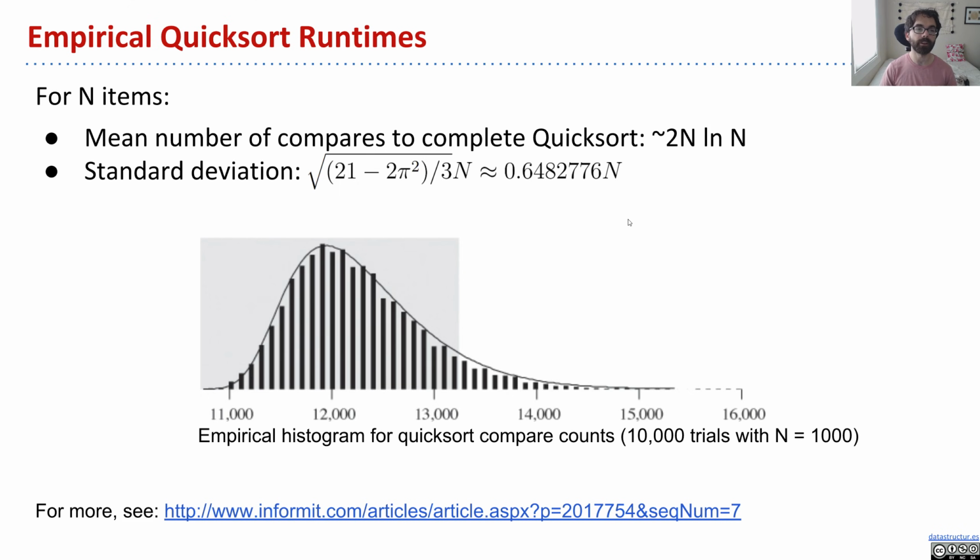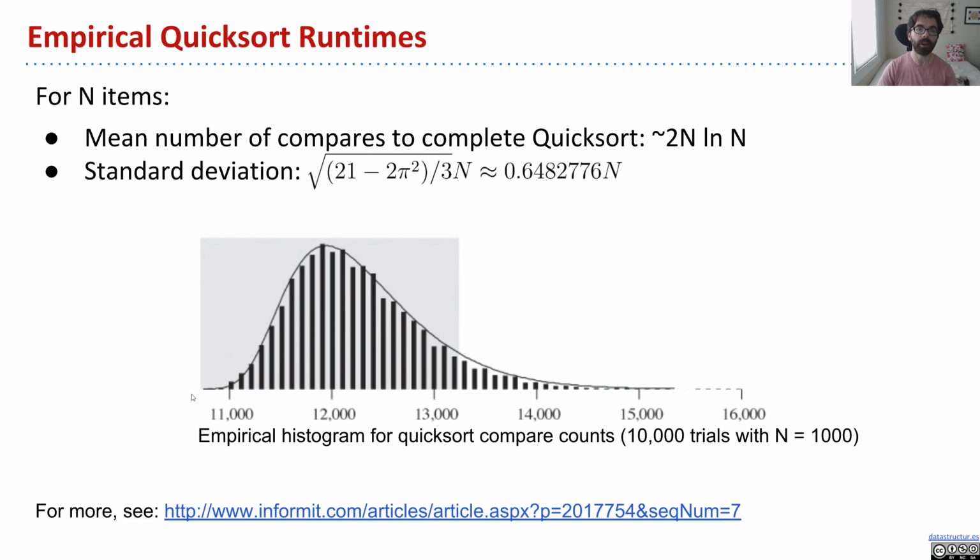In the empirical argument, what we can do is just generate a bunch of arrays, throw them at Quicksort, and then count the number of comparisons, whatever they may be. If you do this analysis, you can show empirically, this is a histogram, basically saying, okay, I generated an array, it took 12,000 compares, so I'll tick this bar up one notch. Doing this over and over, we had a bunch of arrays, all the same length, that took 12,000 compares to complete sorting, a few that took 14,000, a very small number that took 15,000, and so forth.